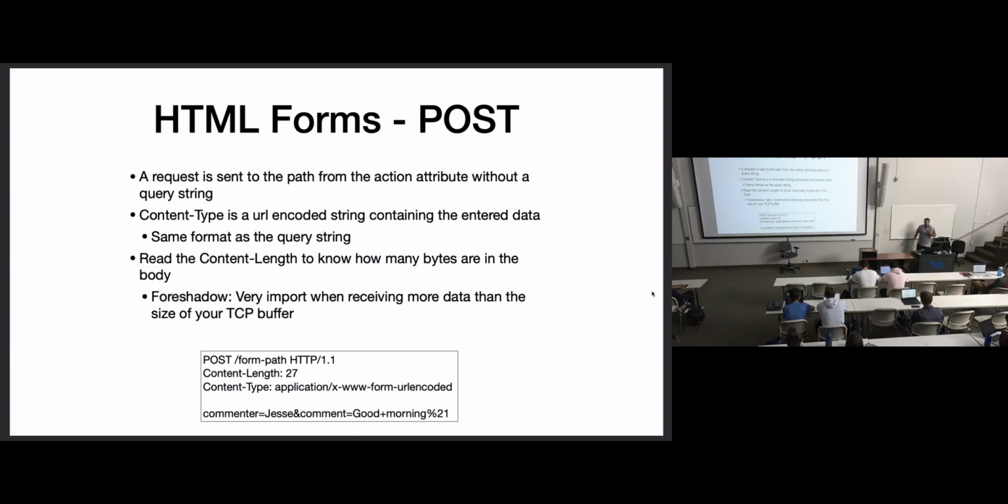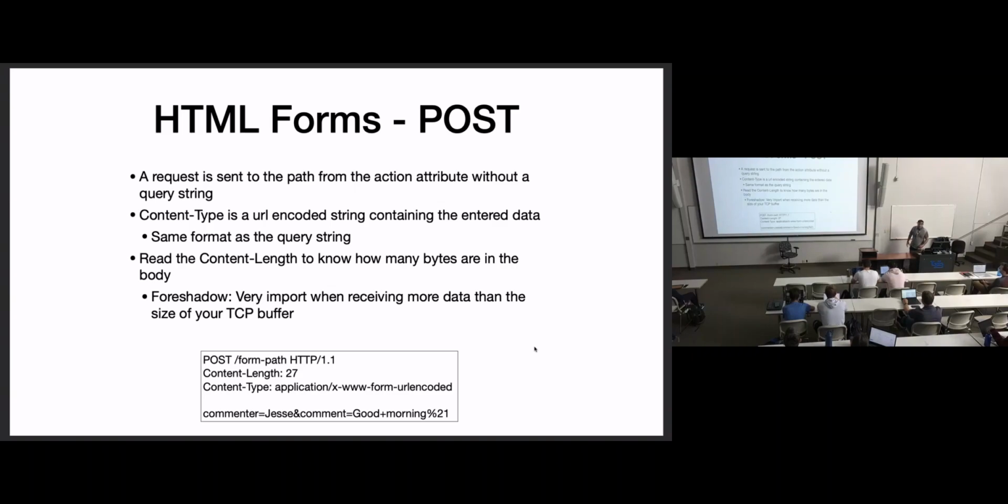You still have to deal with URL encoding, but you already did that for Objective 1, so you should have that code. You should have generic code that parses query strings, and you can throw that code at this and then parse this too. This is kind of a lot of the conversation we just had, actually. We have to read that content length to know how many bytes to read after the blank line, and then parse it according to the content type.